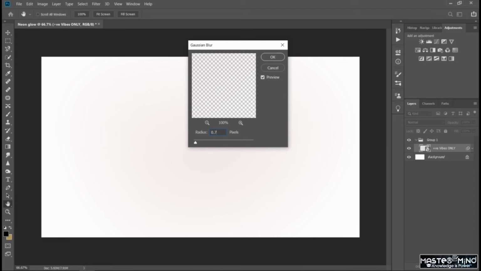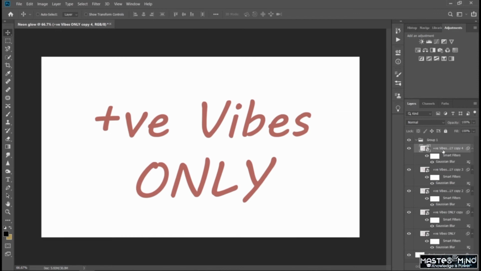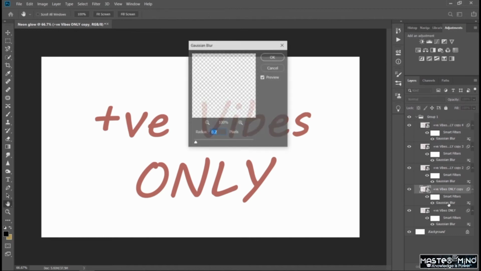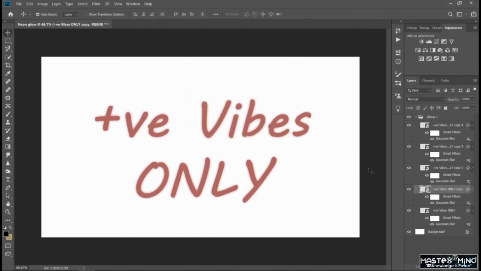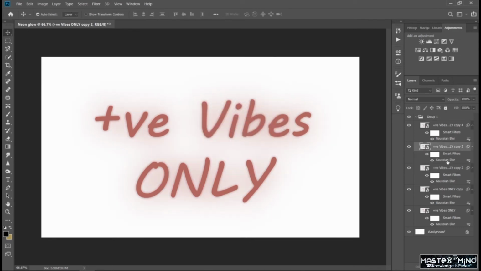You can take any decimal value here. You can provide any value here, but we'll be creating 5 Gaussian blurs. So just copy this layer and paste it. Control C and Control V are the shortcuts you can use. So I have taken this 5 times. If you want more accurate, use 9, 7, 11, anything you want, and just gradually increase the radius. So the bottommost layer has the minimal radius, and that is increasing over the time.